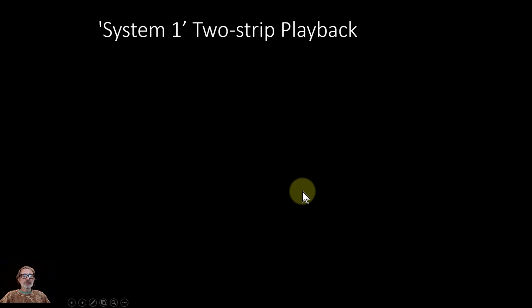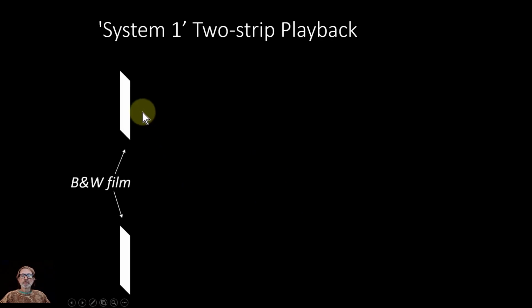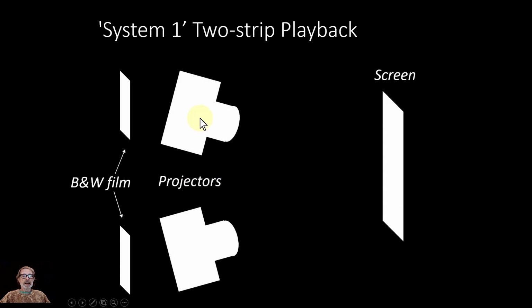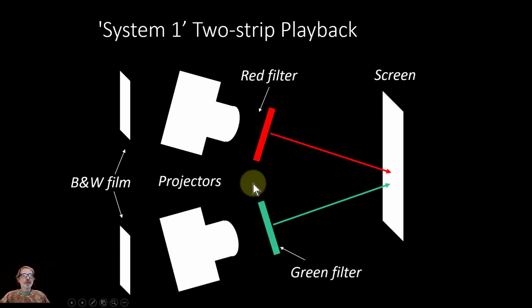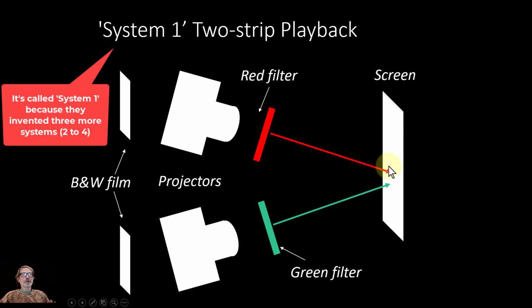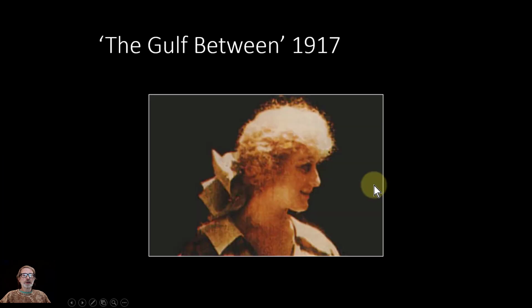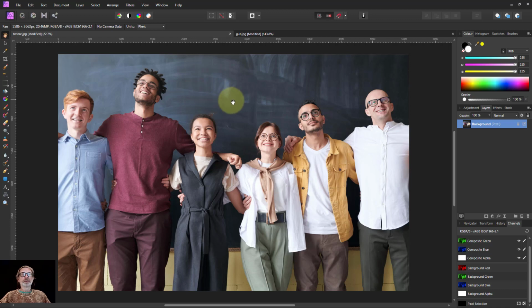A camera like this, and then playing back you'd have those films and projectors which will go through a red filter and a green filter here, and on the screen they add up, so hence it's called an additive system. There are kind of problems with this of just getting them registered and the colours a bit odd, but it ended up, this is an actual full-length film which must have been amazing in the day, and compared to black and white it's a heck of a lot better. So let's see what we can do in real life.